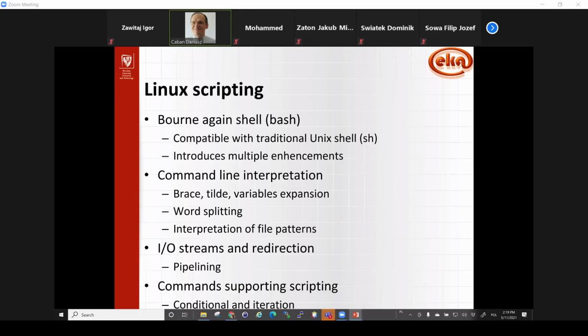Instead of reading text from your keyboard, your program will be reading text from that file.